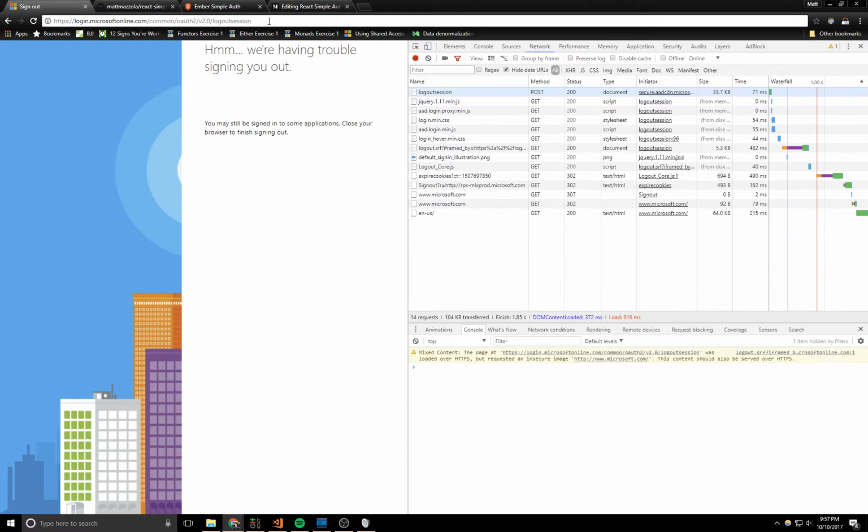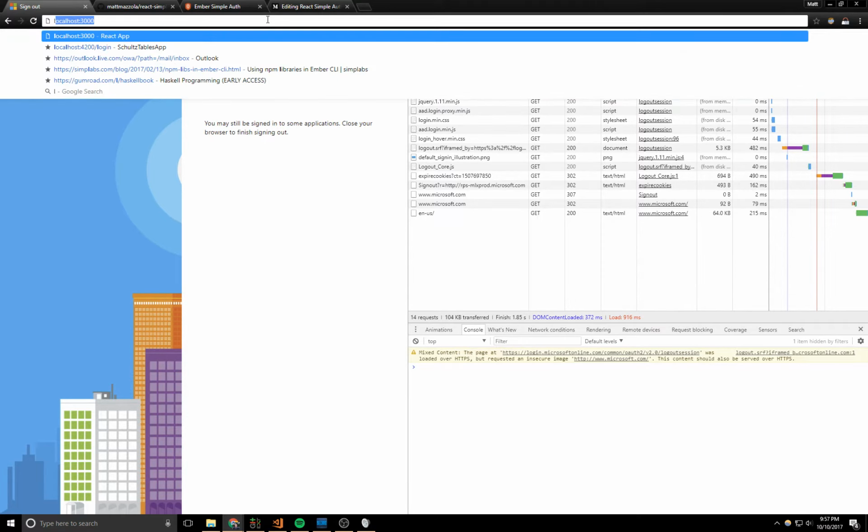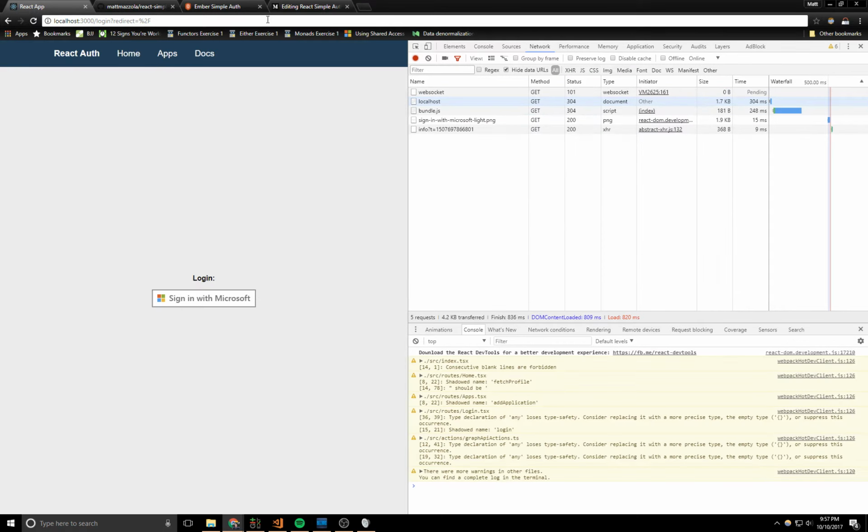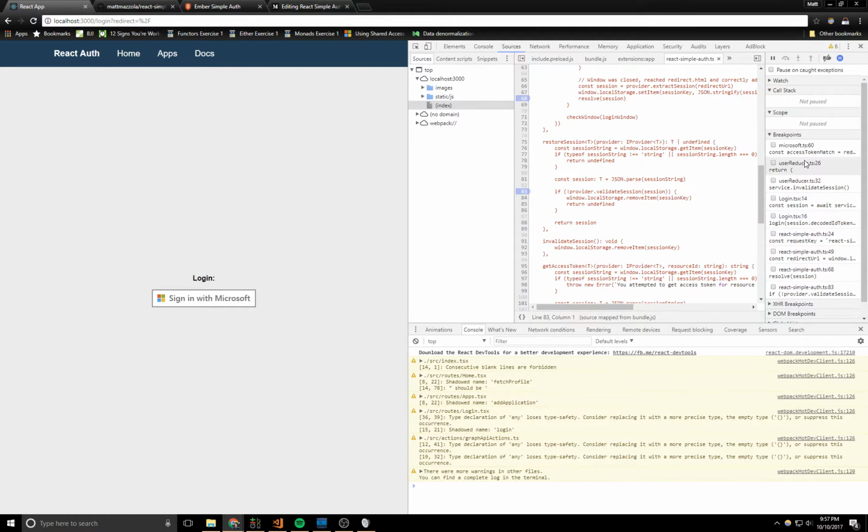Now this is the bug I mentioned in the article, where it's supposed to have the query parameter linking back to our app or redirecting back to it, and so it should go back to the login page. For some reason it's not working, so we'll manually redirect back there, and you see we're back at the login page. We have completely signed out. Now this time I'll go to the sources tab and enable all of the breakpoints I've pre-configured at the steps that are most noteworthy.